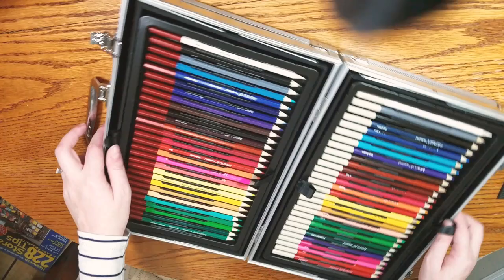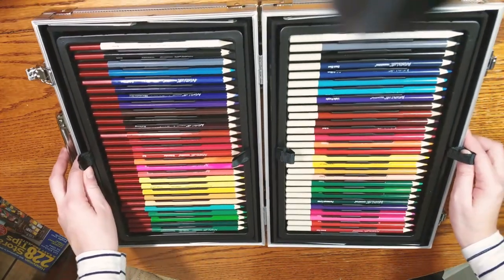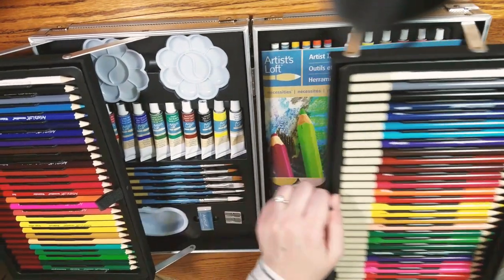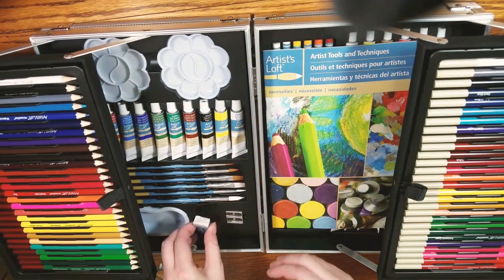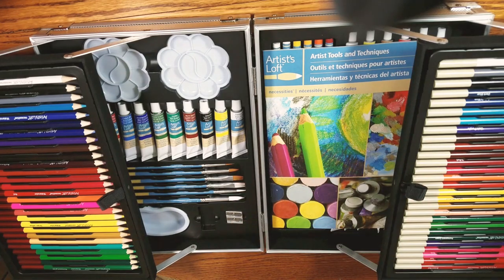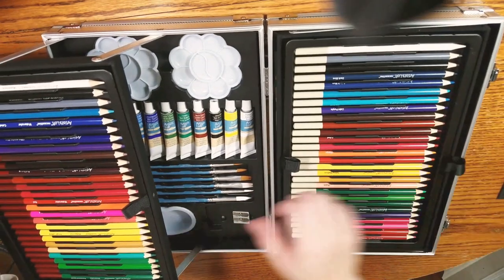So I'm really looking forward to exploring this kit with you guys today, putting the materials inside this kit to the test, and trying to answer the question of whether or not there are any good store kits out there. You guys are just going to have to watch all the way to the end to find out.